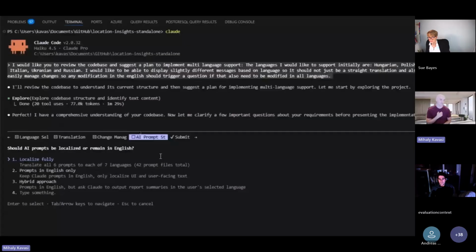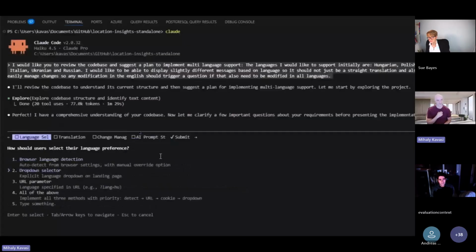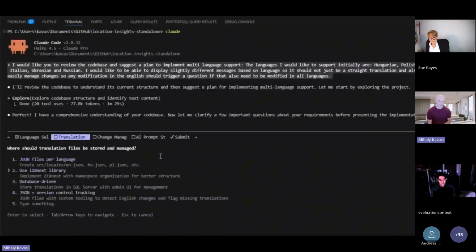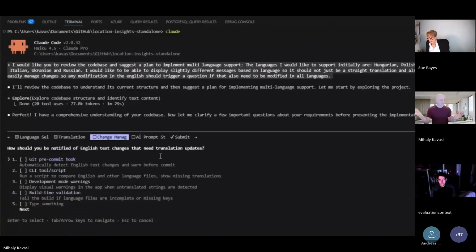I really like Claude Code. For me, that's the best in terms of quality. I now use GitHub Copilot more because of the MCP capabilities, but basically I use both.